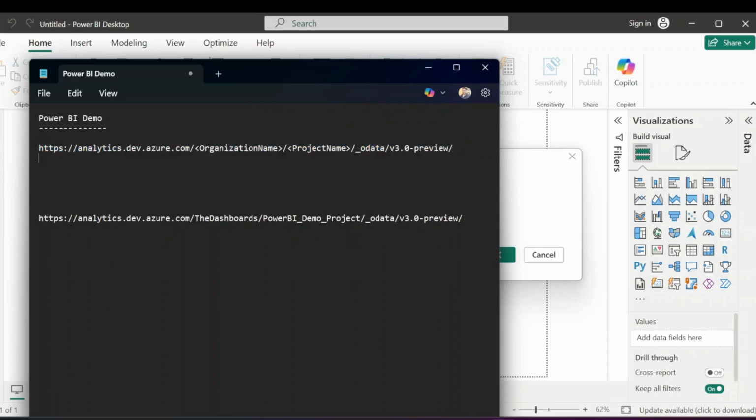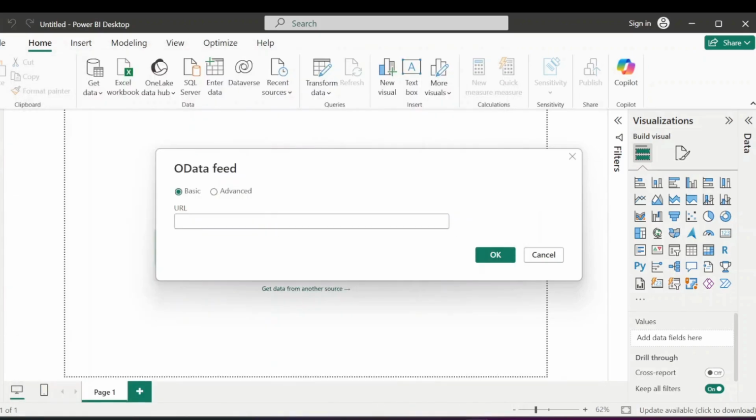Here you just have to replace your organization name and project name. I have replaced the organization name and project name here. Copy this data and paste in the URL. Click on OK and it will be connecting to your Azure DevOps.